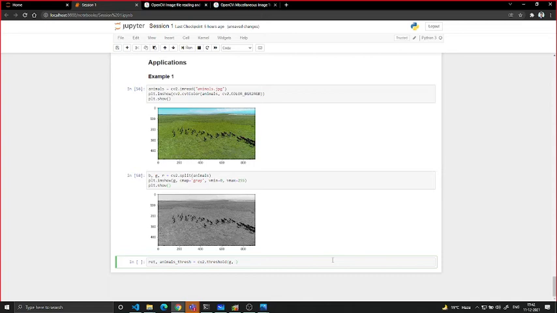I want to threshold it on some value. I don't know the value yet. The maximum value is 255. So let me ask you, which threshold do you think we should use over here?